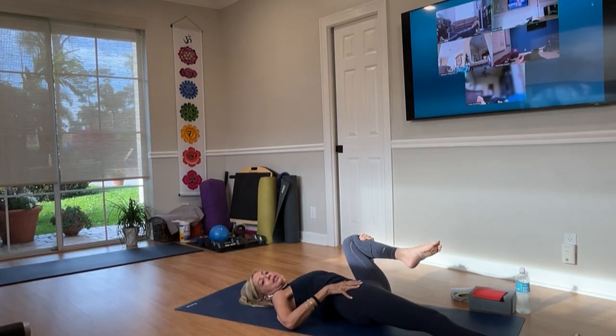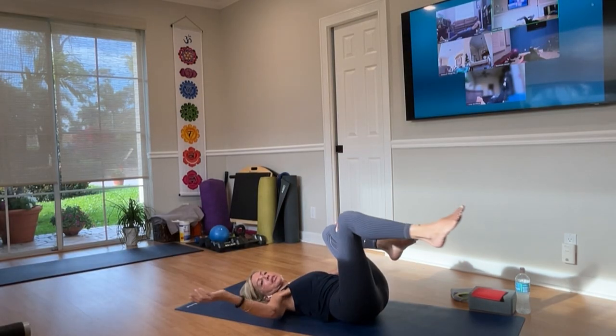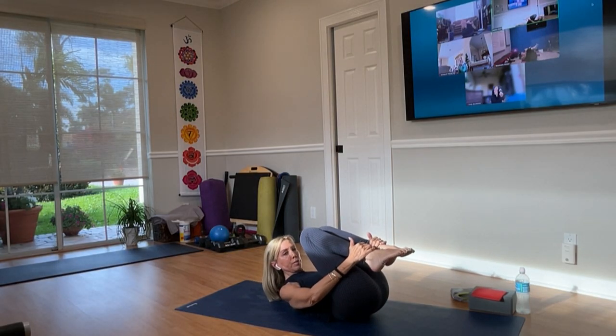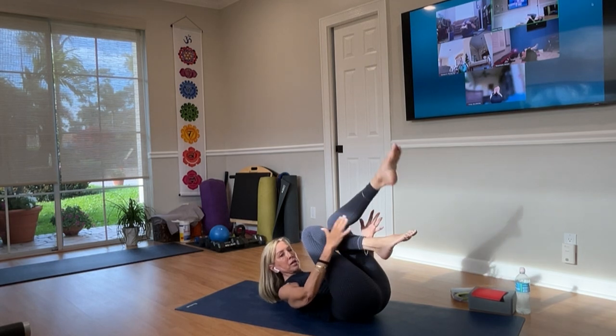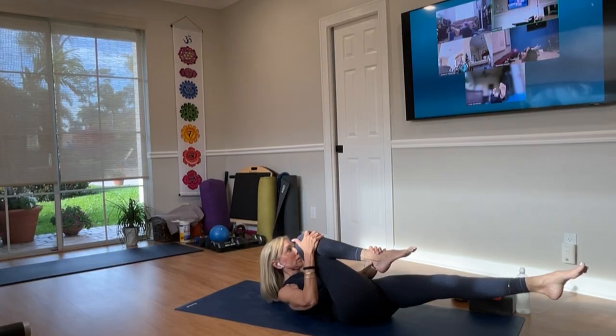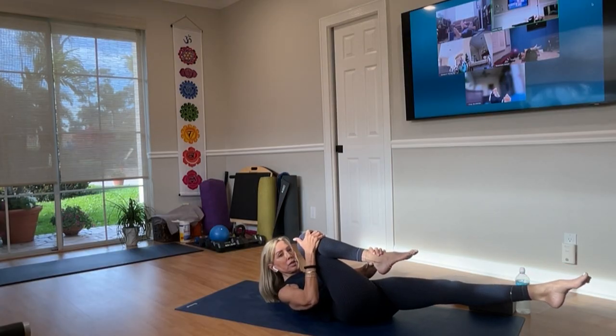Good, and then bring the knee to the chest. Bring both knees to the chest. Lift and round and curl your spine. Lift your head and shoulders up off the floor. Good. Keep your right knee in. Hold on to the outside of the right knee and the inside of the right ankle. Head and shoulders lift. Extend your left leg out.